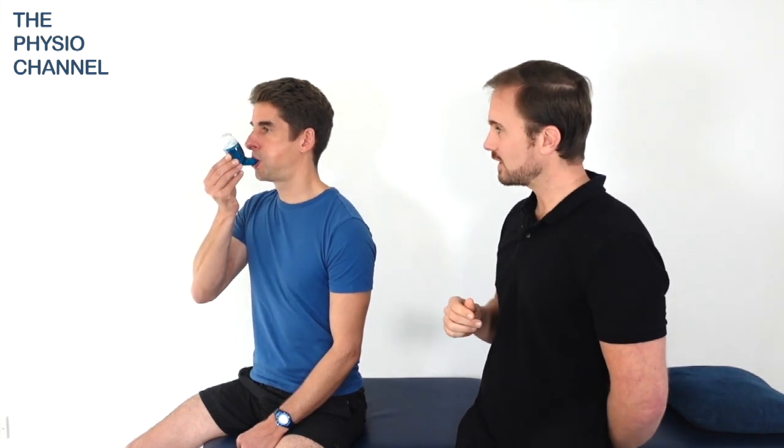Two things will determine how effective this device is for you. Number one, you need to exhale with the correct amount of force. Not enough, and the ball bearing will not cause the oscillation. It will not flutter up and down. And with too much force, this will cause the ball bearing to rise up continually and again not oscillate or flutter.